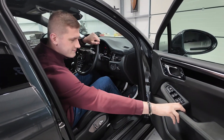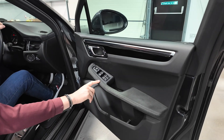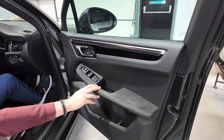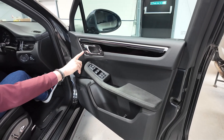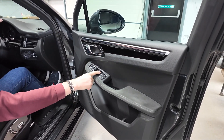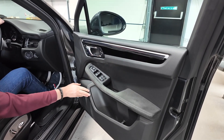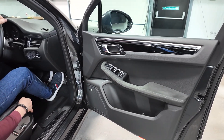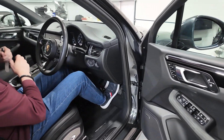Starting on the driver's door card, you'll see the GTS interior pack with Alcantara across the armrest and leather everywhere else. There are four-way electrically adjustable seats with driver memory settings, power-folding door mirrors, and all electrically operated windows, plus a boot button. The Bose sound system tweeter is at the bottom of the door — a very important option.